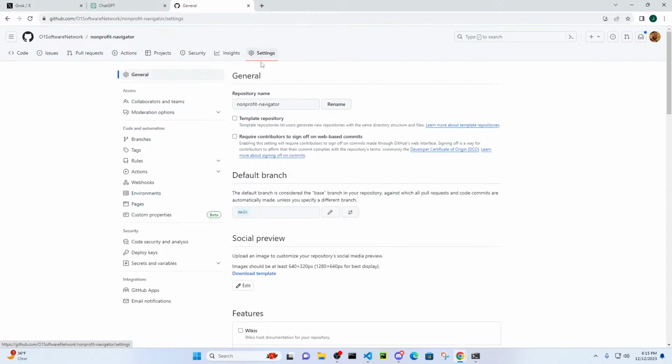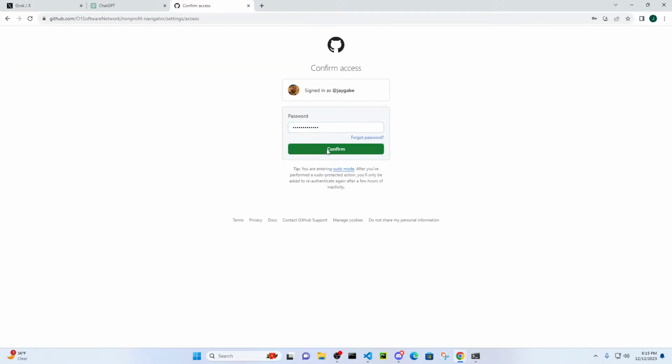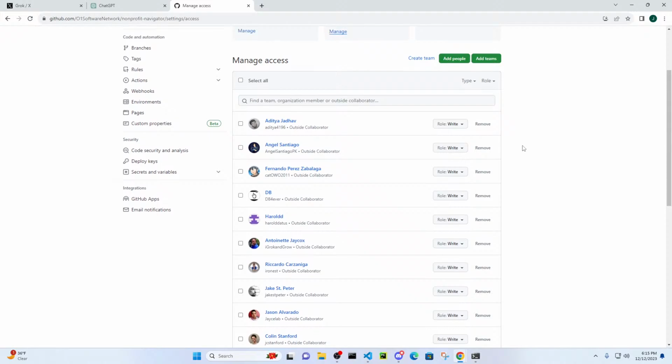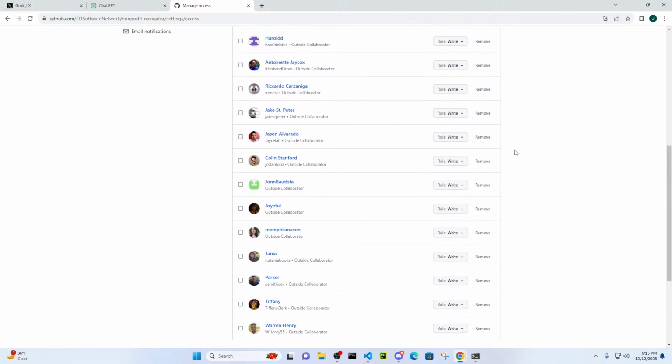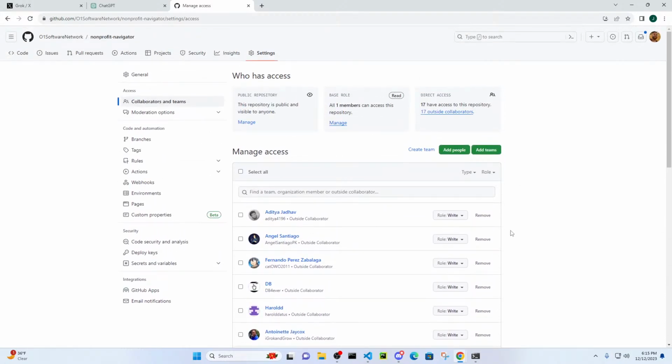So before, I was going to collaborators and teams, and I was adding people to the project manually with the add people. I'm not going to be doing that anymore. We have a ton of people, and I don't want to have to add people every single time someone needs to be added. So there is a way to get involved if you're not added. Certain people, like long-term people who are here for 6 months plus and plan on working on features on their own, plan on leading a small group on their own, or plan on just doing issues on their own, potentially will be added to the project as actual outside collaborators from me. But if not, this is what we're gonna do.